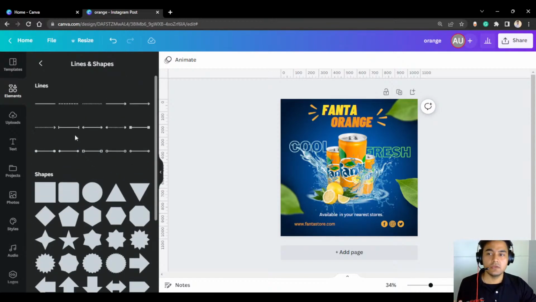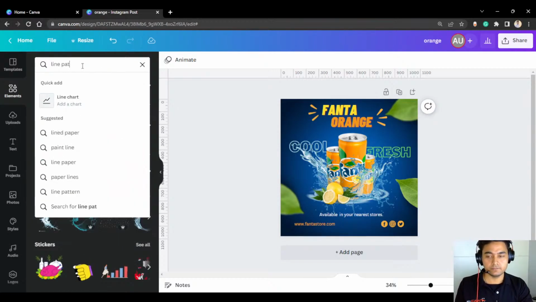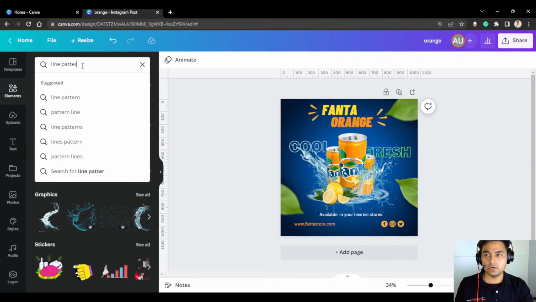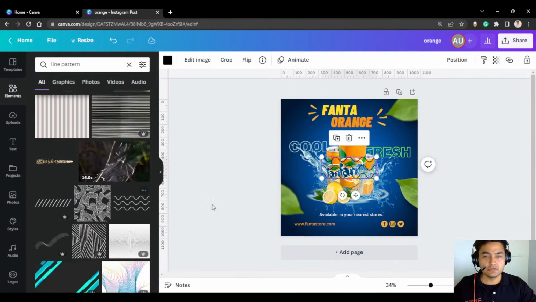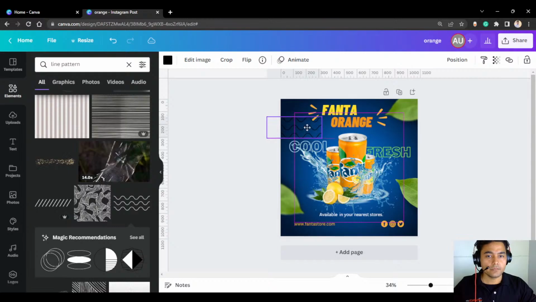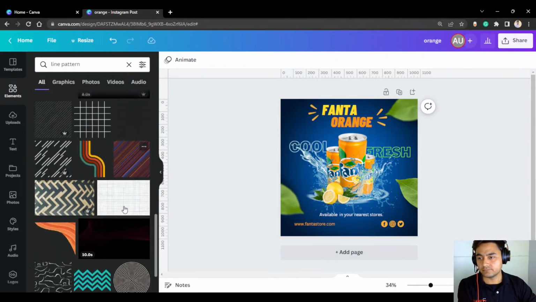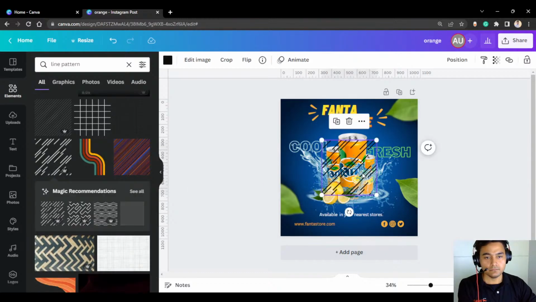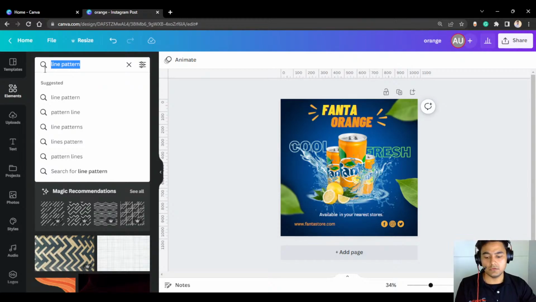If you want some other things, you can just go here and type line pattern or dotted patterns. Dotted pattern, like this, but it doesn't look that good, so I'm just going to use dot. Okay, dots.